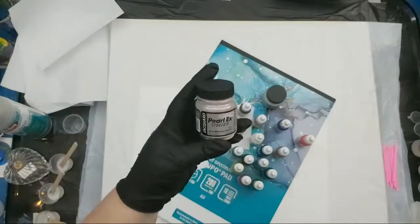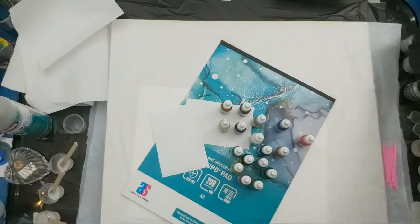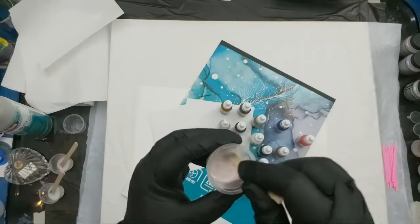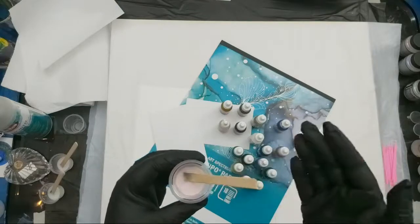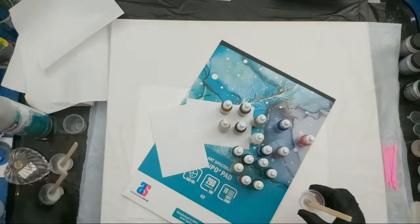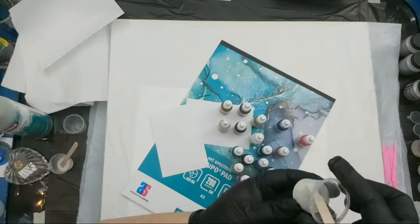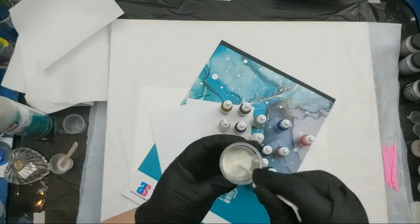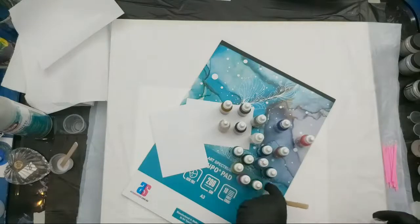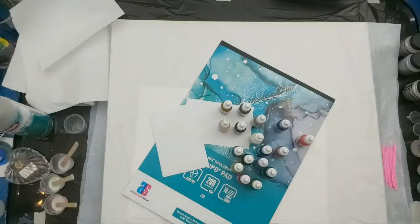So the Pearl-X powders are violet, blue, and green. So what I've done is I've scooped up a nice pile on the end of the stick, and I've added some alcohol ink, isopropyl alcohol, and just stirred it through. When it's sitting there, the powders do settle down to the bottom, and I don't really think I can show you that. So you have to be sure to stir it up before using. So just something I thought I'd try. Might give us a nice pearly look to the alcohol ink.